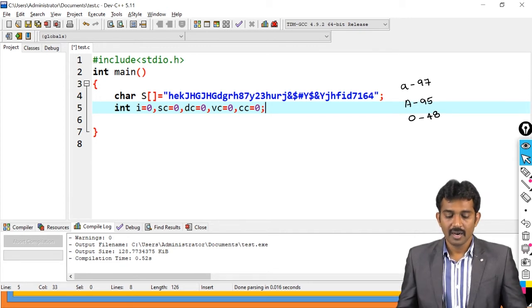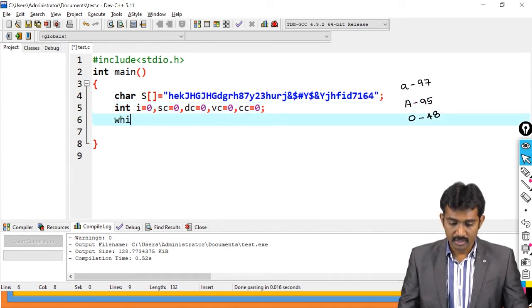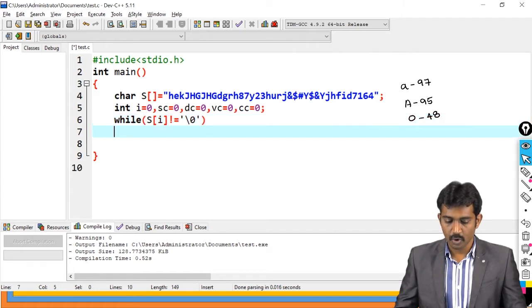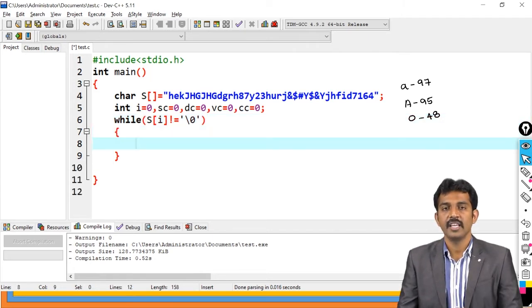And what I'm going to do is, while S of i, you know that every string ends with a null character, yes or no? So I'm going to repeat this process until I get the null character. If it is the null character, I'm going to stop the process.